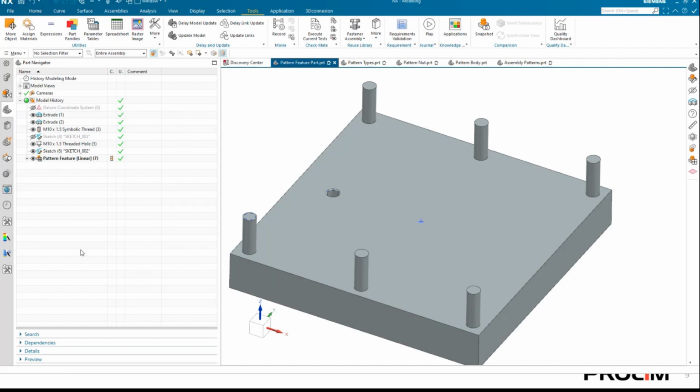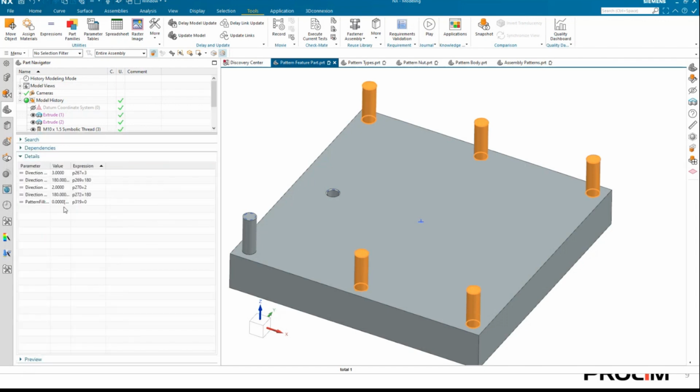The way I prefer to do it, just because it's quicker, it's simpler, and honestly, you don't have to hit apply and then go back every time. If you click on pattern feature, you go down to details, it's the same thing. You can see your expressions and your tools. So if I click on expression, change that to 5 back again and hit tab or enter, you can see it does that pretty quickly. And because I have it set as pitch and span, you can see that if I increase this, it says span distance, number of copies, span distance, and then the margin.